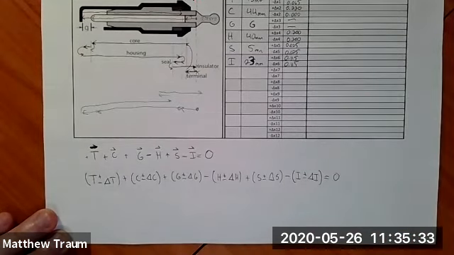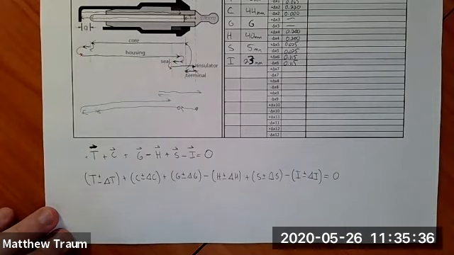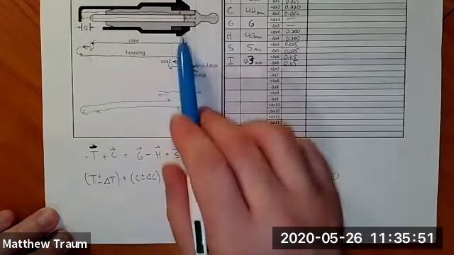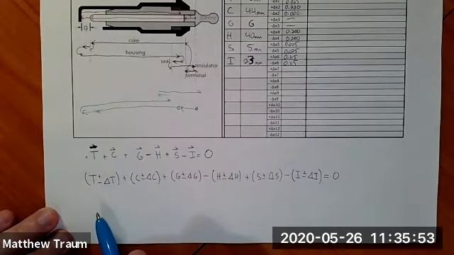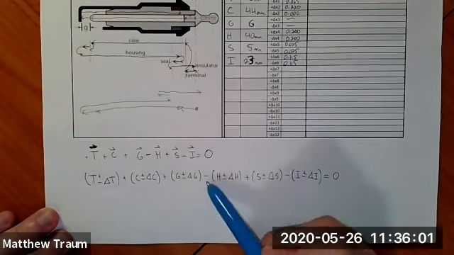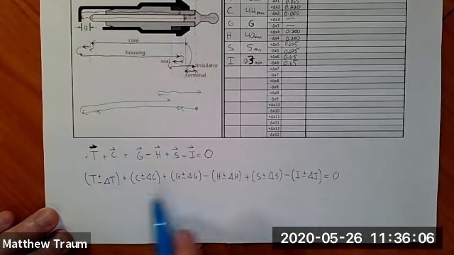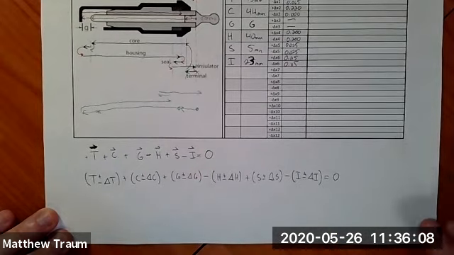Okay, now notice I did a kind of a subtle thing here. I dropped the vector notation, and I did that on purpose because these are all now just in a line, right? They're just all vectors in my R direction. And so I don't really need to account for the fact anymore that they're vectors. I just need to know what their signs are sitting in front of them. And I've transposed the signs down from here to here. So that was sort of subtle, but I dropped the vector notation on purpose.